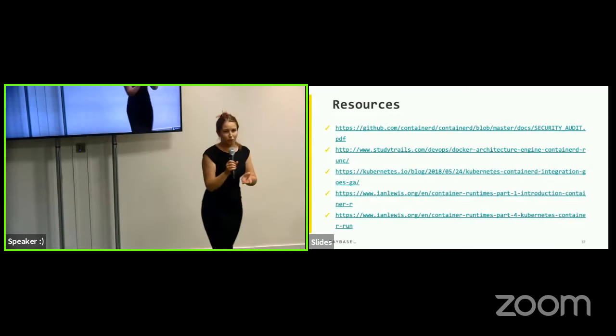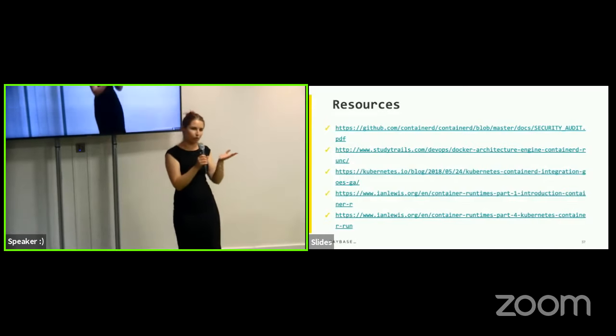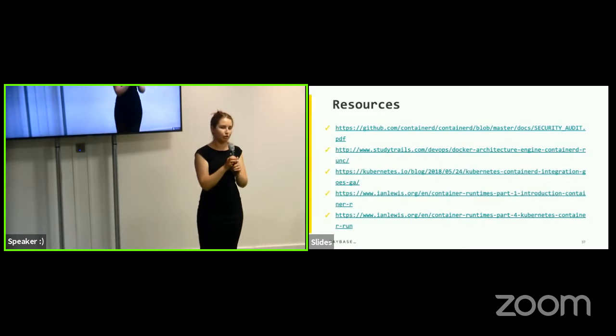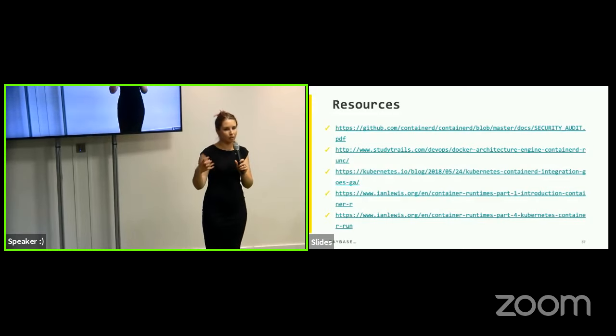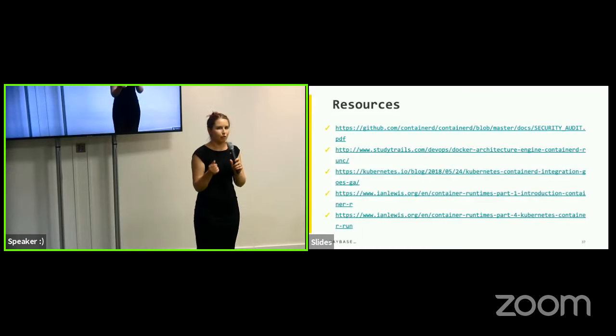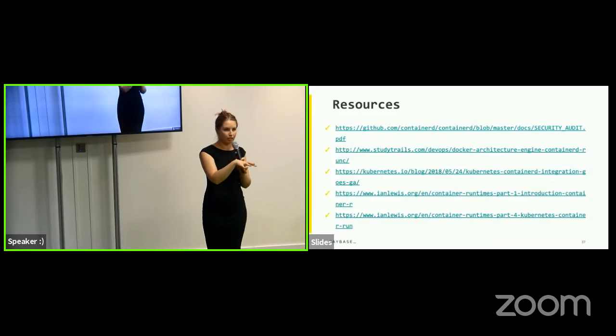I guess it depends on what you need to train people for, and how you're using it. If you're spinning up clusters using something like Terraform, say on Google Cloud, you'd create a new cluster and then just say, use this runtime. So from that point of view, there's literally no learning curve.